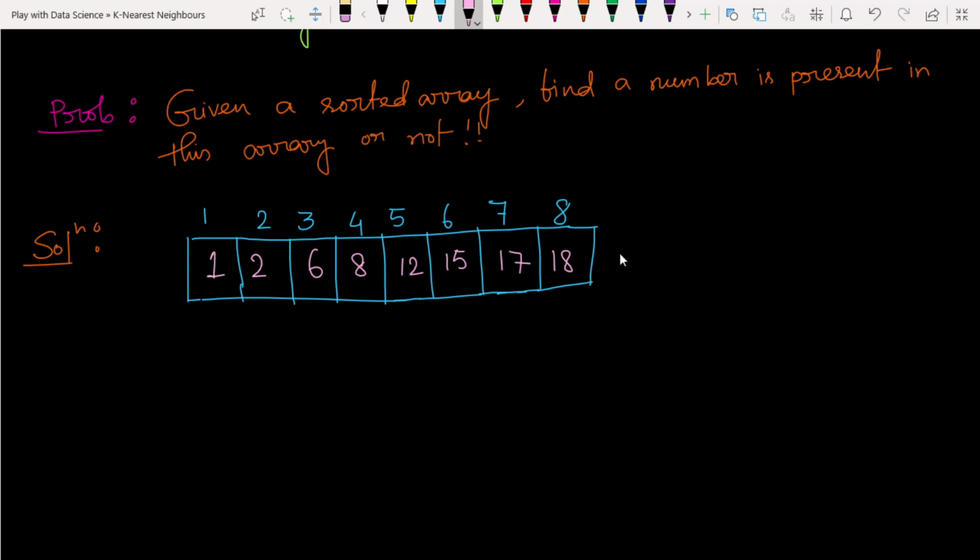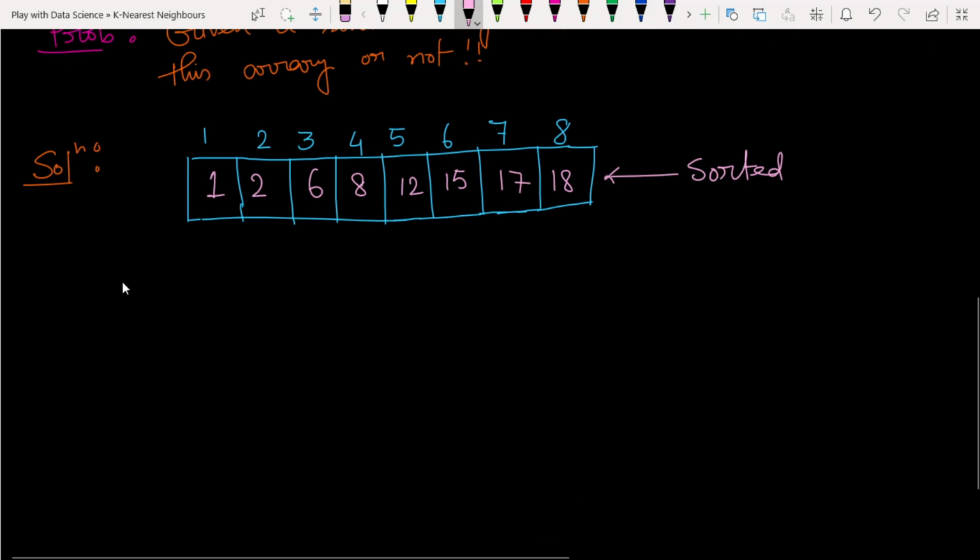So this is simply a sorted array. Our first job is to construct a binary search tree.